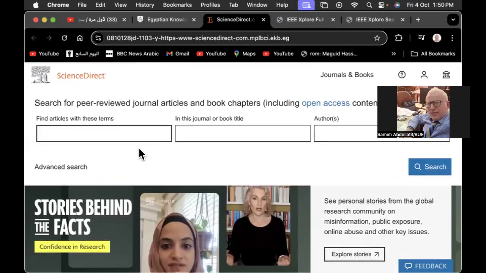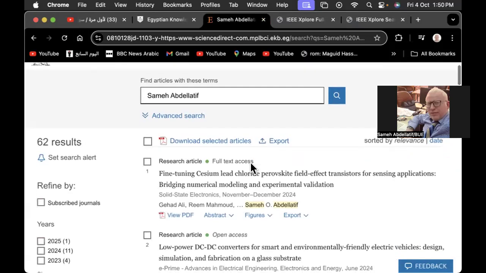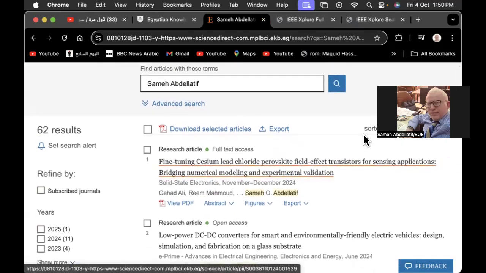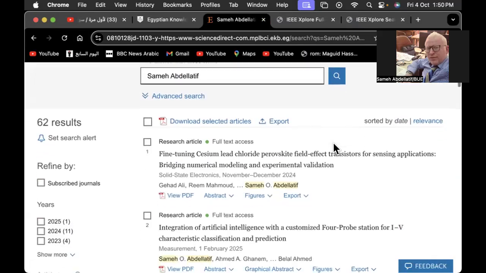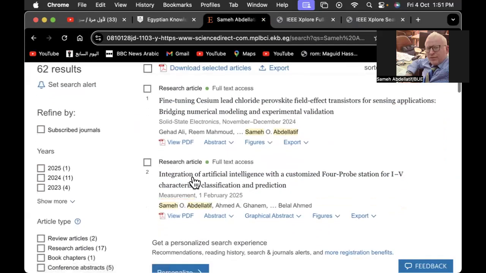So again, here, this is the full journals. So let me make a search. Okay, again, here, as you can see, this is one of my recent papers. Again, you can view the PDF here. I can maybe also sort it by time. So these are full access available, as you can see.